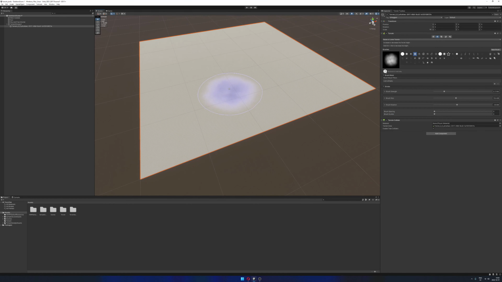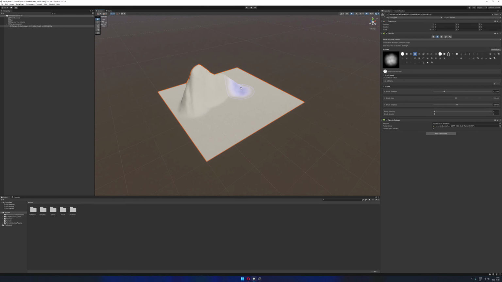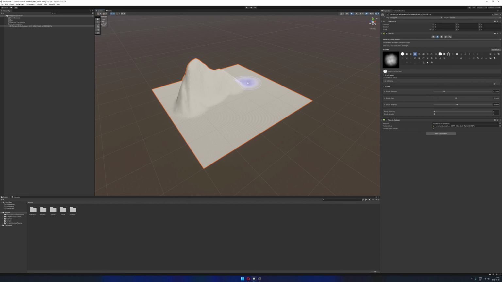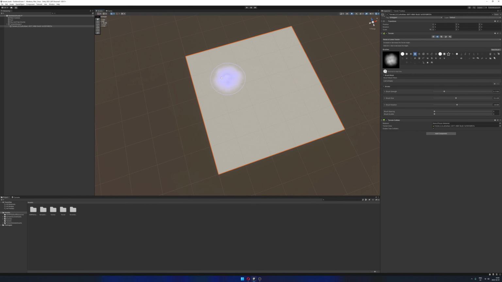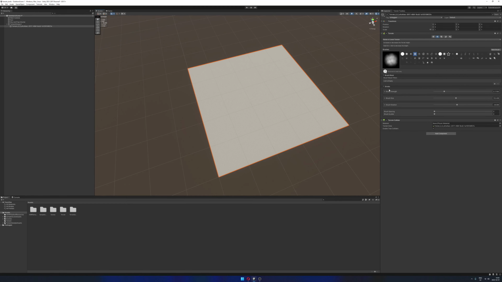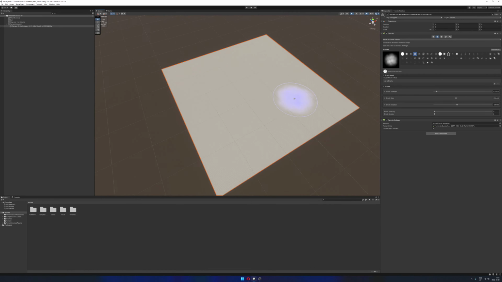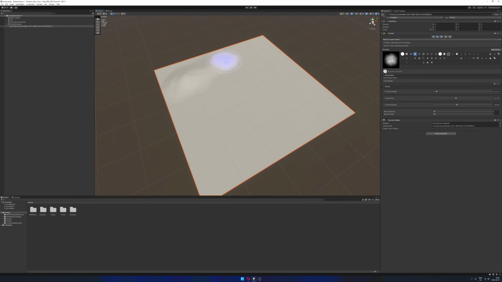If you paint, you are basically sculpting a terrain. If you paint with Control selected, then you will be doing the opposite, lowering the terrain, so you can actually get rid of everything that you painted. And again, this is a little bit sensitive, so make sure you're using small values. In that way, you can just start sculpting the terrain.